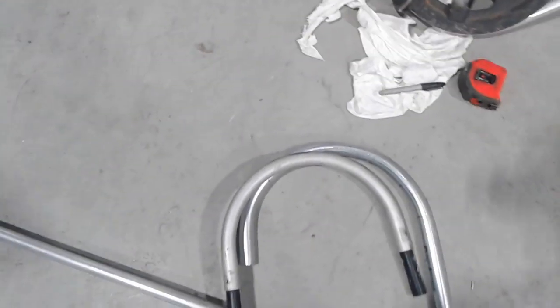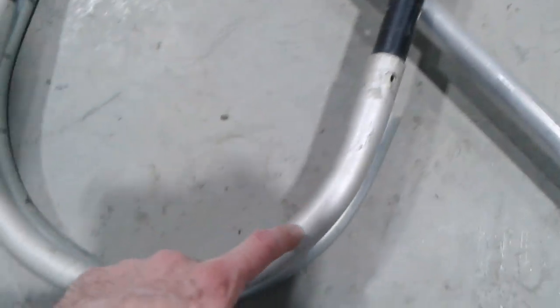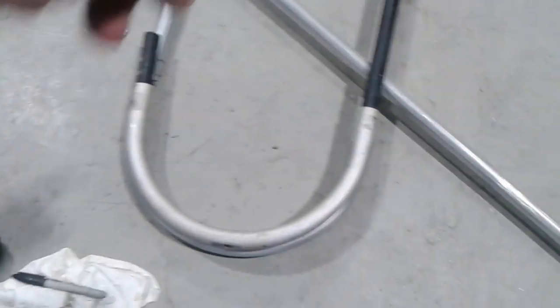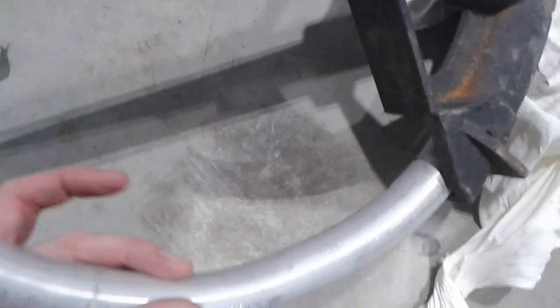We have a conduit bender and we did some practice - this is with actual conduit, not with the aluminum tubing. And as you can see, we're pretty darn close, if not exact. So we practiced with the conduit and then we practiced with empty aluminum. Remember, we have to sleeve this - it's one inch inside of an inch and an eighth. It's one big black piece all the way around and one silver piece on the outside and they're bent together. The 12-foot tubes have to come on a transport truck, so we practiced with just the aluminum first. It did a pretty good job - there's a little bit of rippling, but it's not bad considering what we have. It's acceptable, I think.